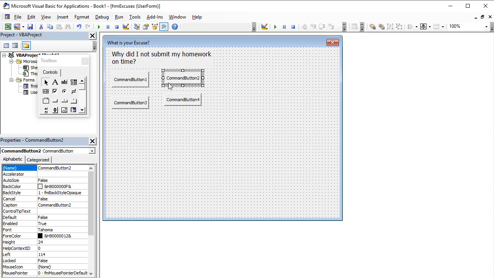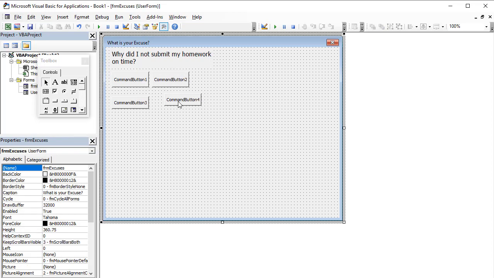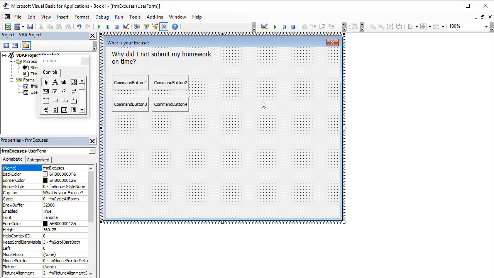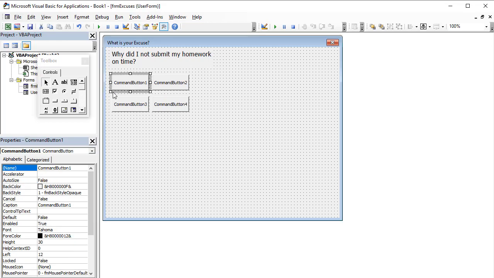The height and width, you can spend a lot of time just playing around with getting things to look the way you want them to look. As you get more experience with them, it'll become easier to do that kind of look and feel stuff. But the power here, what we're really doing that makes this interesting, is not the look and feel, but the code behind it. Now I'm not going to change the name, because if you don't change the name properly, it can mess up things.